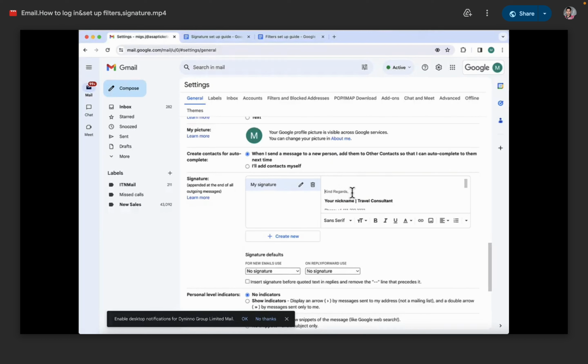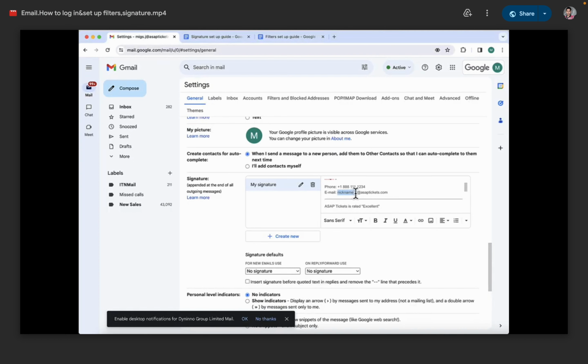Now I need to do some changes here. So instead of your nickname, I will write my nickname, right, which I did choose. Next, I will have to change the phone number as well as the email address you did receive with the other credentials. Okay, so we should change the phone number. In your case, you should paste it. In my case, I just put a random phone number.